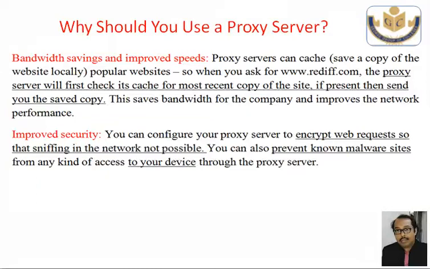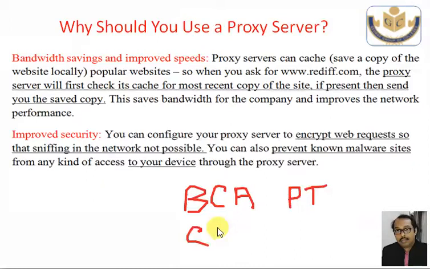Now what is plain text and what is encrypted text? I am giving a simple example of this. Say I am writing A, B, okay, say make it BCA. Say BCA is the plain text. Now what is encrypted? Encrypted means, suppose I am adding one character to each letter. So B will be C, C will be D, and A will be B.